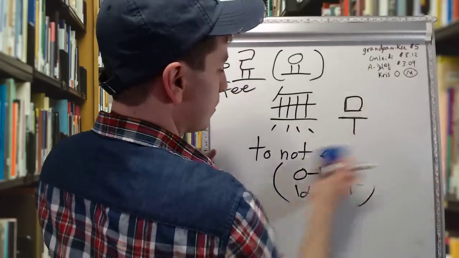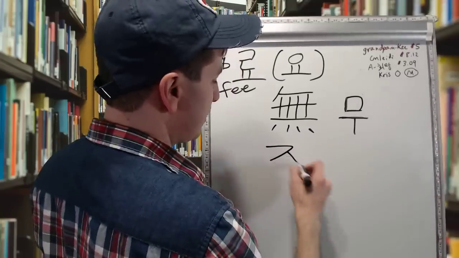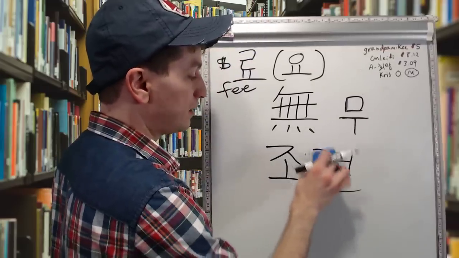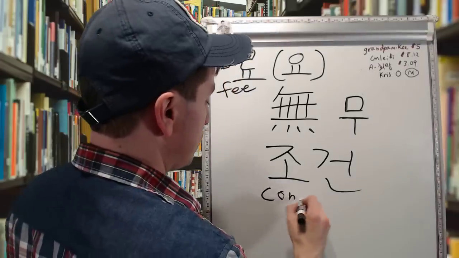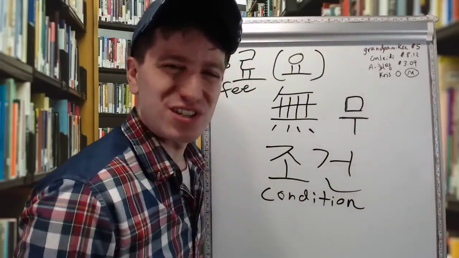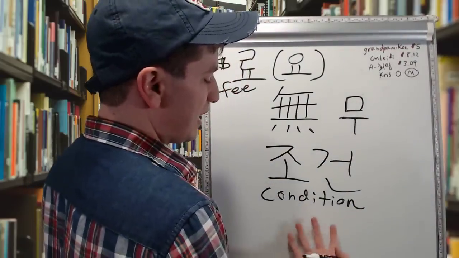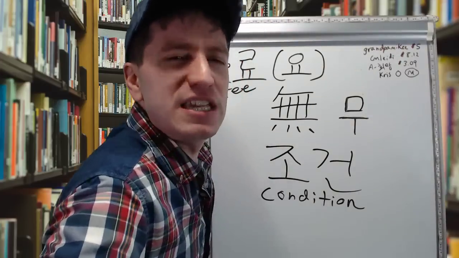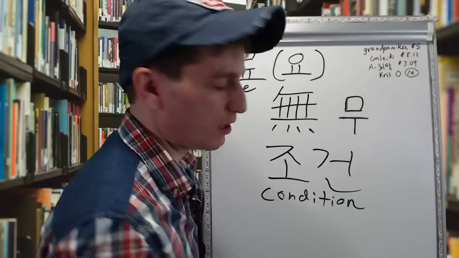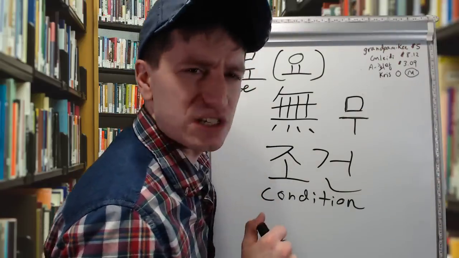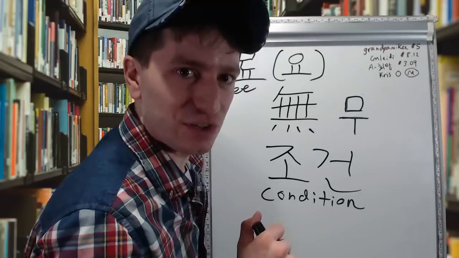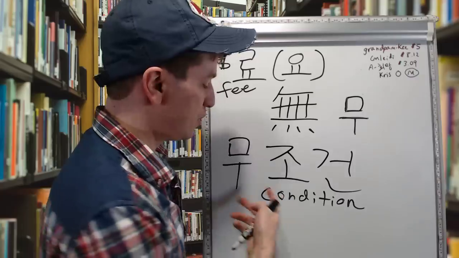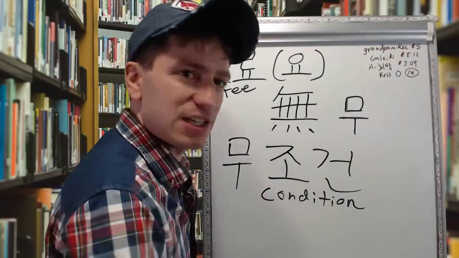If I were to tell you another word, this is a regular Korean word: 조건. Now, it's actually pronounced as 조건, but it's not written that way. 조건 means a condition, as in a requirement in order to do something, like conditional. So I know that it means like a condition, like I'll only agree under these three conditions. And it's a regular intermediate word. But let's say you wanted to say there are no conditions. It's not conditional. It's unconditional, right? Well, you can attach wu here to give the meaning of no condition. And now you have, in English, we would say unconditionally.